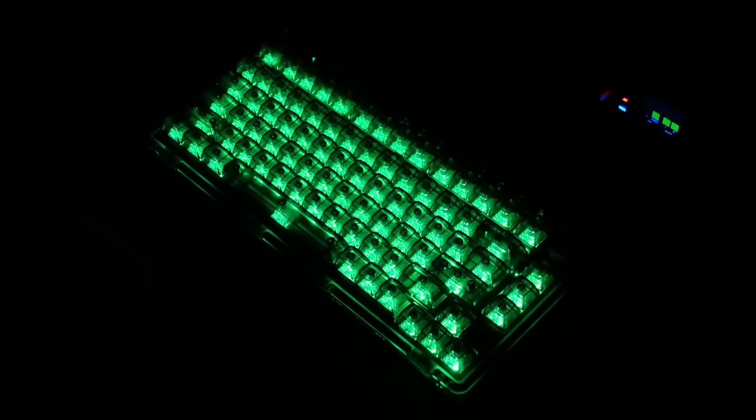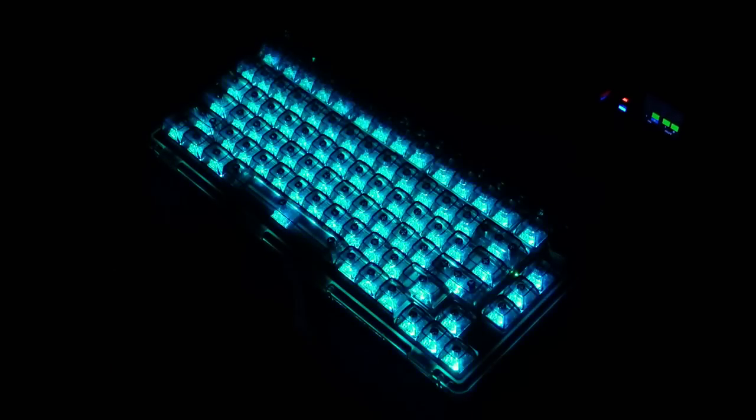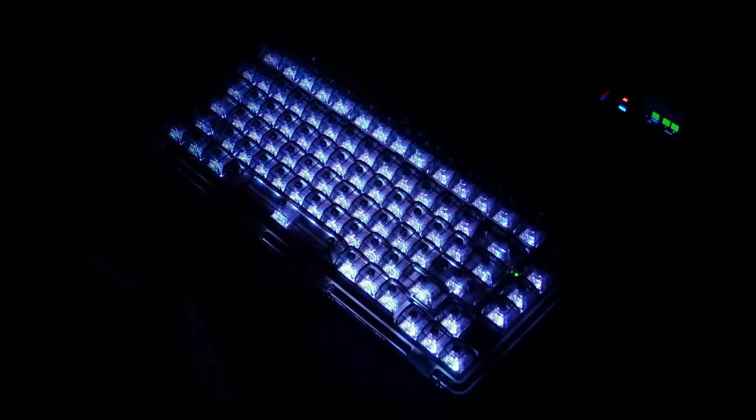That doesn't look as flickery on the camera to me. Hopefully you can get a real feel for just how vivid and bright these LEDs are. Again, this is at the minimum brightness. So there's a lot of color coming off this thing, even without the side light on. So this is kind of a waves effect. This is an interesting one, actually. It's like dark waves across a solid color. Fascinating.